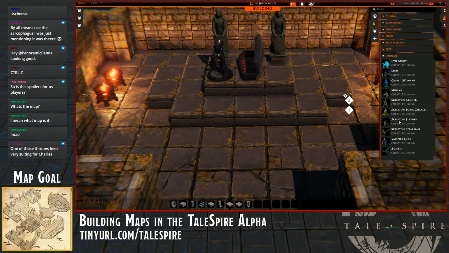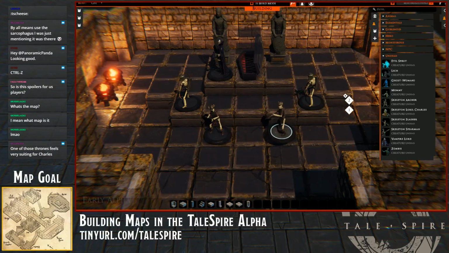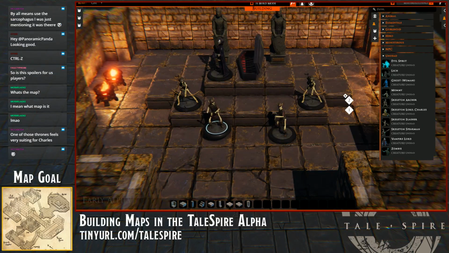Let's get some... let's give him some skeletons. Some skellies. Oh yeah, Skeleton Lord Charles. I didn't even realize. Making me feel silly. I feel like there's a way to... Yep, just Alt. I was like, I know there's a way to just click and rotate these guys. Gotta hold Alt and then click.